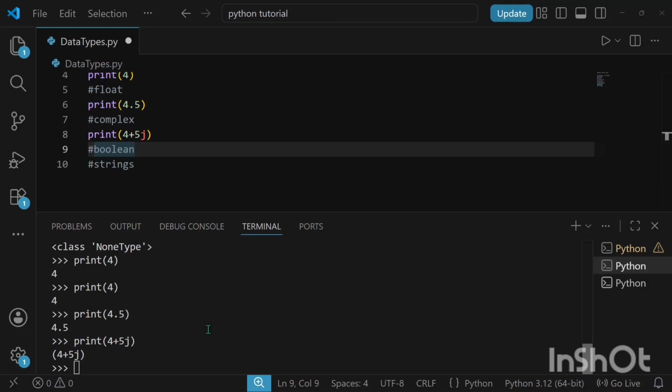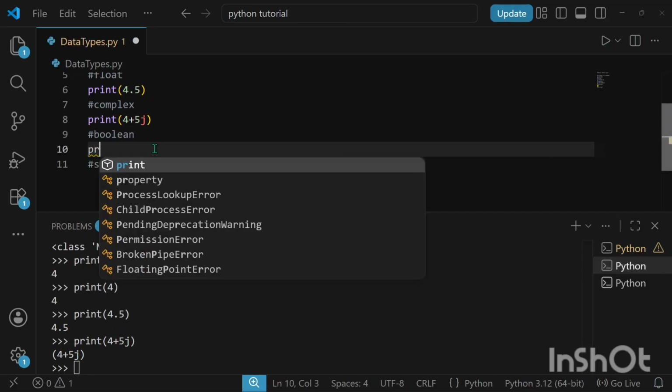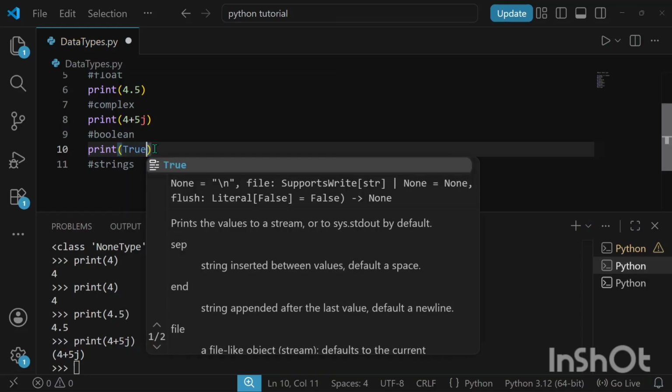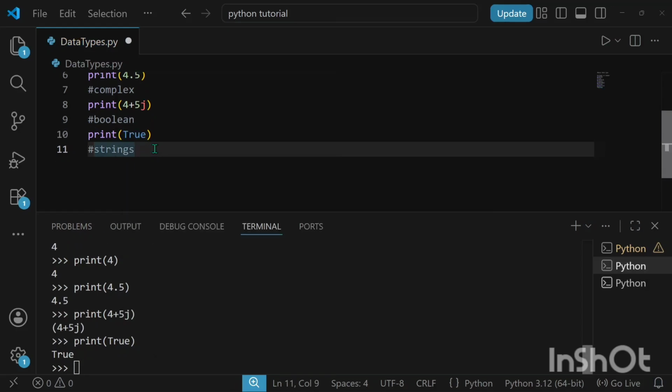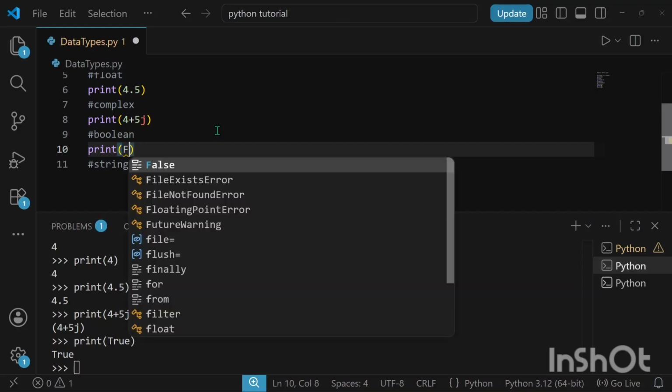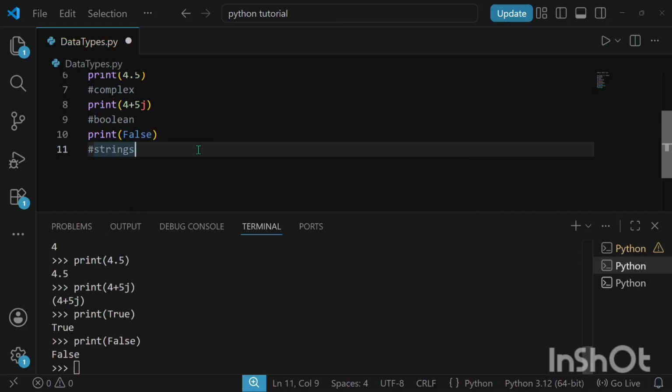And boolean is basically true and false. In programming we call true and false boolean because it has a very deep and greater meaning. Because the computer understands 0 and 1 mostly, true gives us 1 and false gives us 0. It's very common sense. And that's how you can print a boolean.